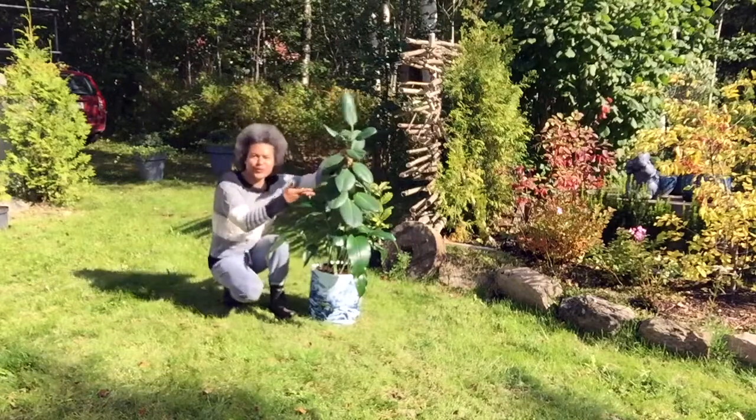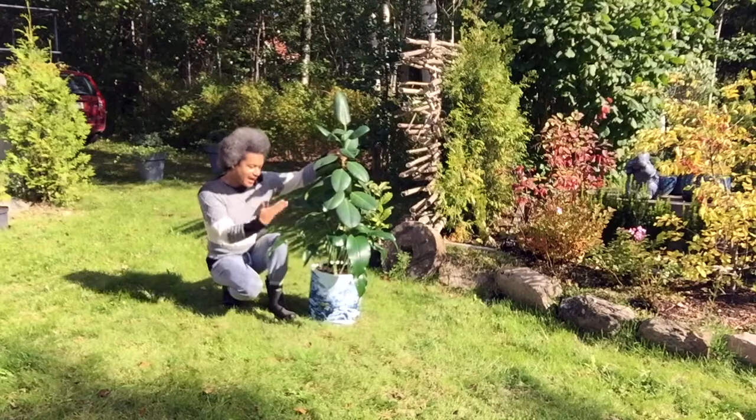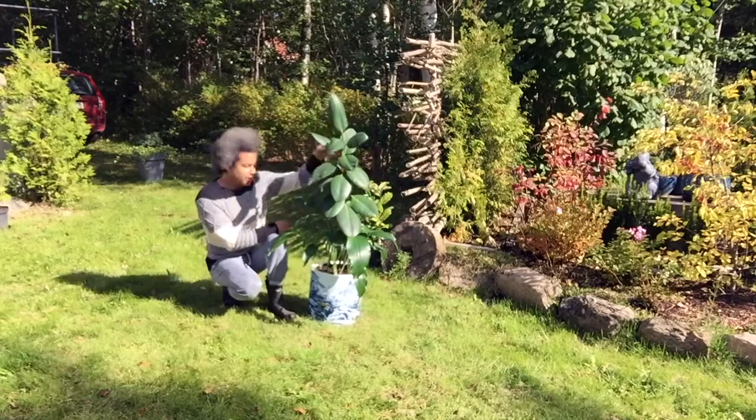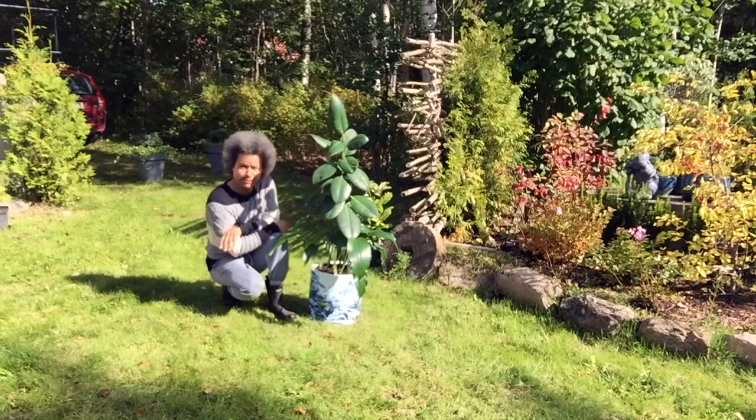My beautiful rubber tree cutting that I got from a holiday when I was in the south of Spain, and these beautiful bulbs that come out with these flushes of beautiful green leaves, and if I'm lucky at some point might get white flowers on them.